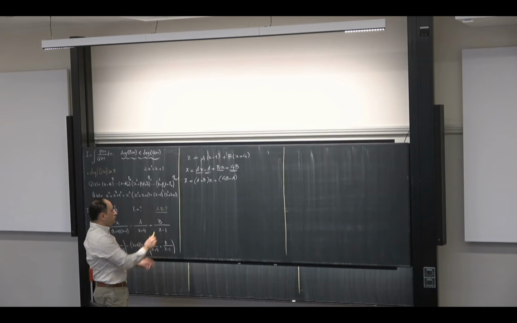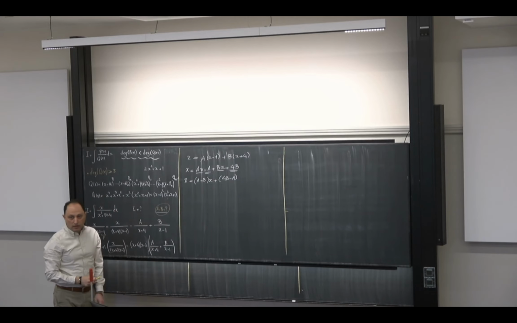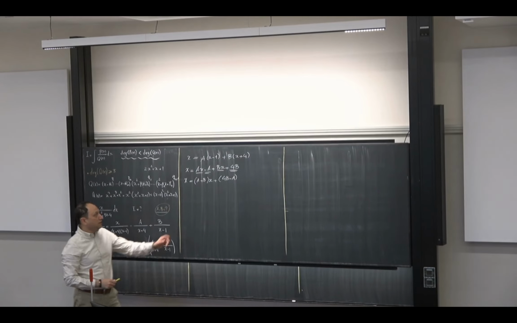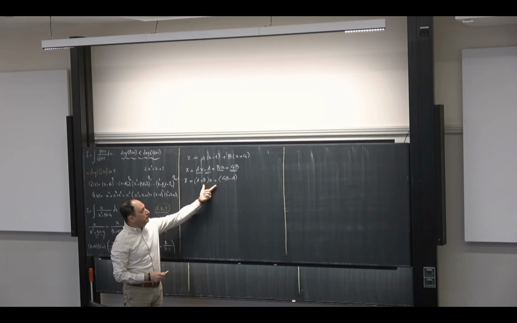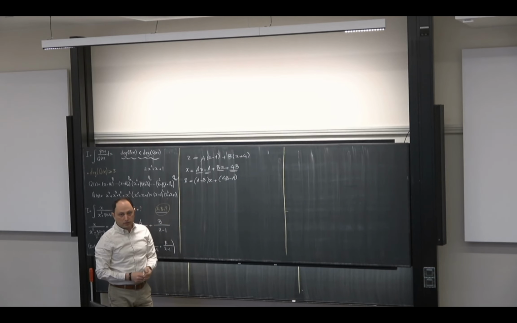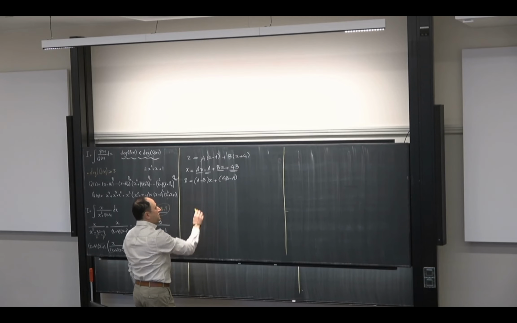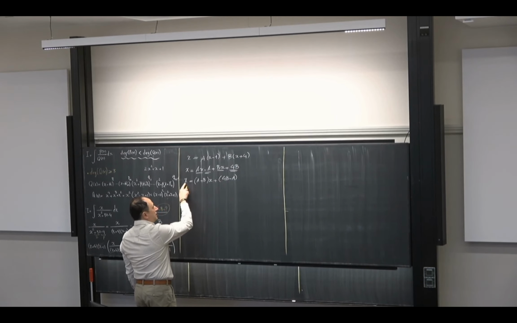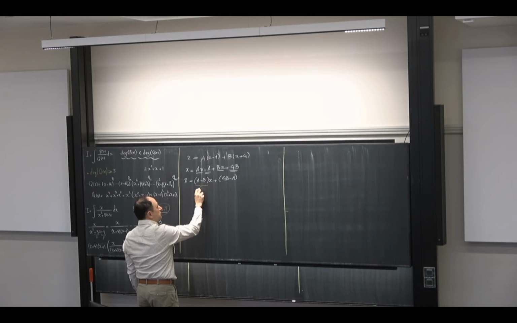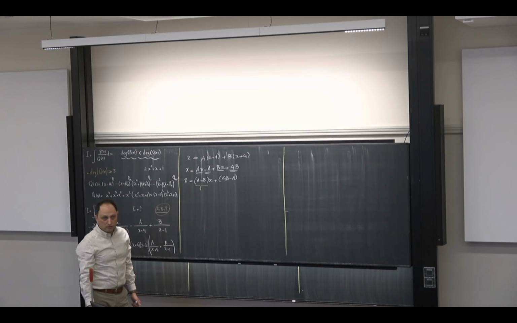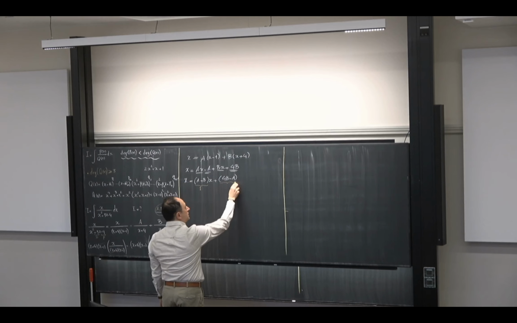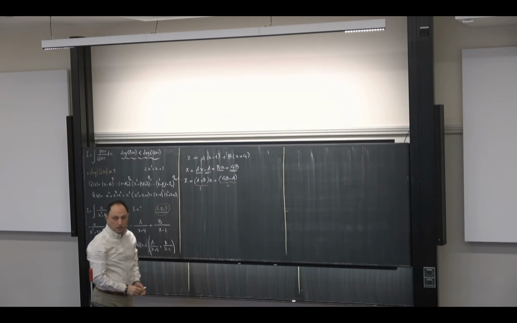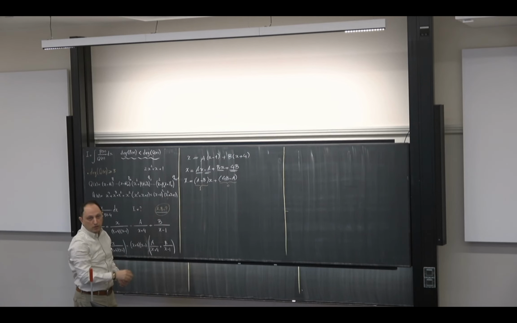But now what happens? I want to fine-tune capital A, capital B, so that those choices force the right-hand side to be equal to the left-hand side. So if this is going to be the case, you have x on the left, you want to have x on the right. So this forces me to make it equal to 1. And there is no constant term there, so I have to put this one equal to 0. If I do that, then the right-hand side becomes equal to the left-hand side.